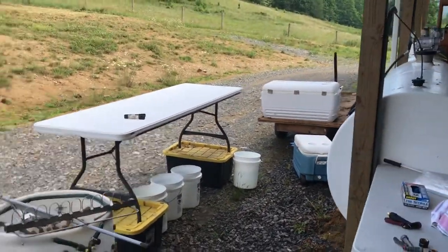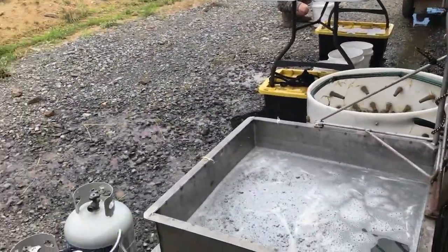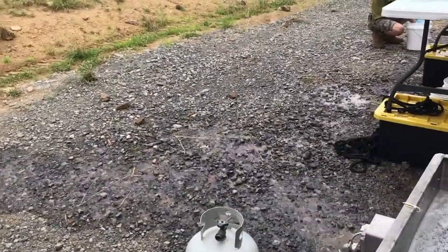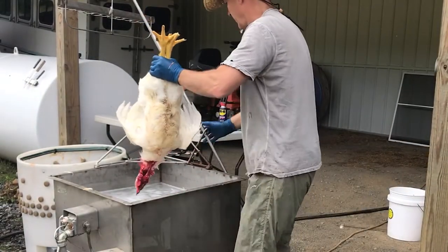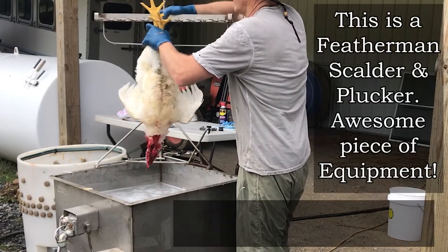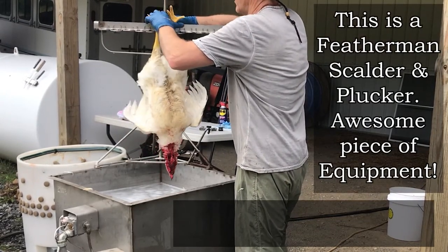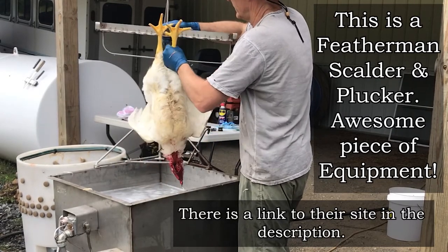So here you go, guys. This is us getting ready to process. So that's our scalder, guys. In just a second, I'm gonna show you how we set this guy up. Birds come out of the killing cones. They come around. Start with the center one, it's much easier. Last thing you wanna do is drop a chicken in here and have to go fishing for it. That would be not cool.